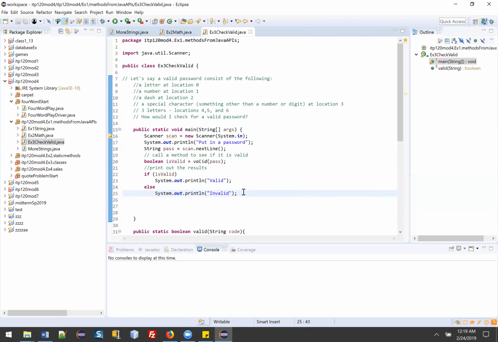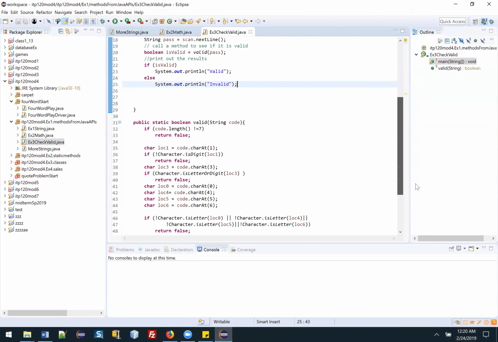Okay? And as we mentioned before, you don't have to know how a method works. Well, you do in this case because you wrote it. But in Java, we don't know how the methods work for the Java APIs. And the user that's using your lovely valid method here doesn't have to know how it works either. But since you wrote it, you got to know how it works. So how does it work? Okay, so here's what we're going to do. We're going to pass it a string. Okay, pass it a string.